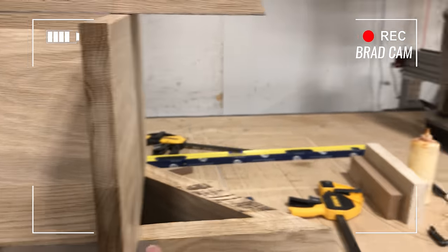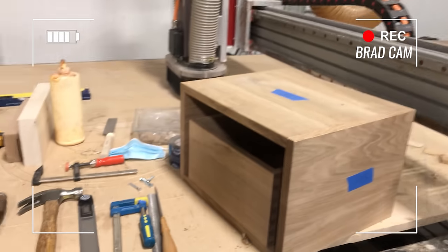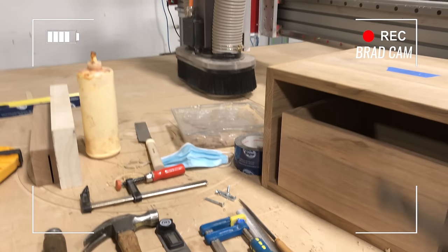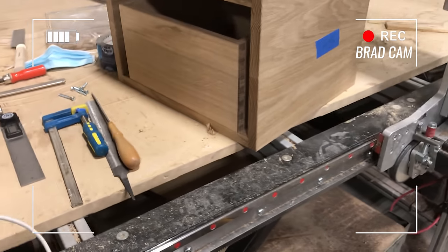Wow, big day to fit the whole box, design the fastening of the box to the trapezoid, and fit the custom hardware. We've got a custom hardware flap coming up here for the drawer front, and a special notch going to be cut into the front for access to the drawer box itself as well. We'll see how it all goes.